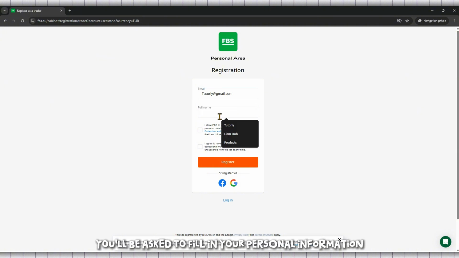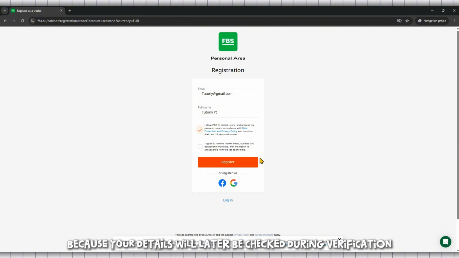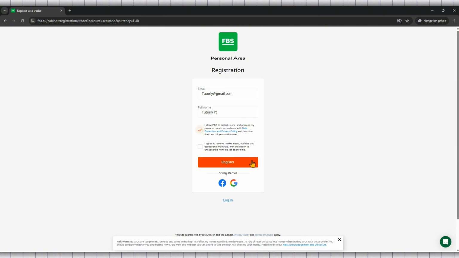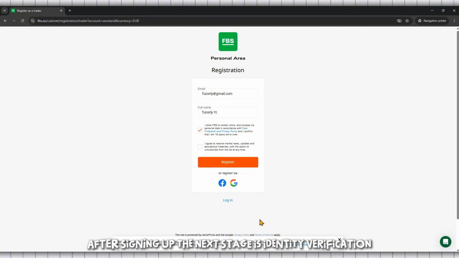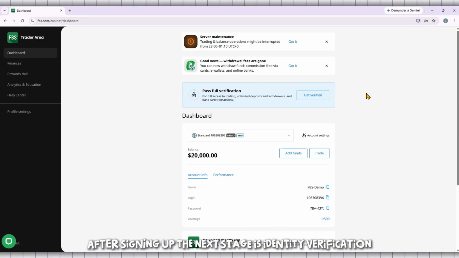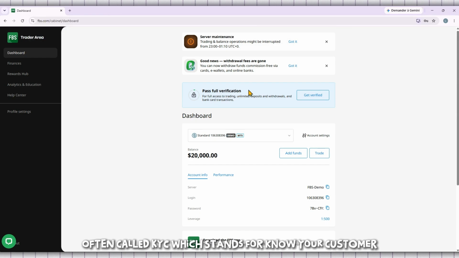You'll be asked to fill in your personal information, so make sure everything is entered accurately and matches your real documents. This is important because your details will later be checked during verification. Even small inconsistencies in your name, date of birth, or address can cause delays during approval. After signing up, the next stage is identity verification, often called KYC, which stands for Know Your Customer.